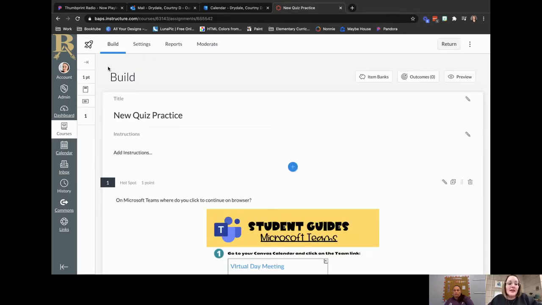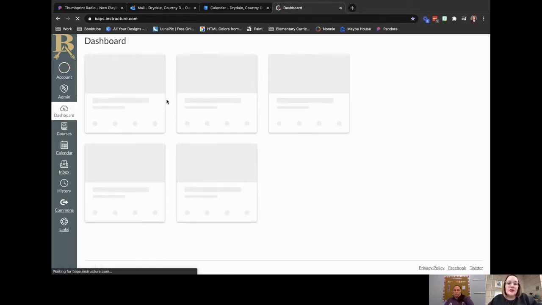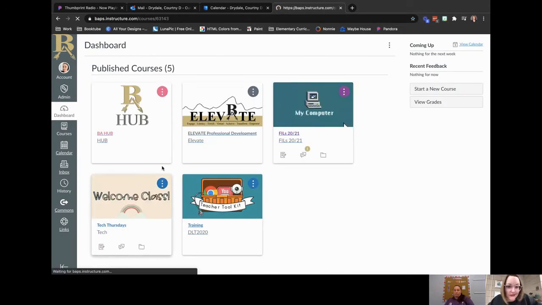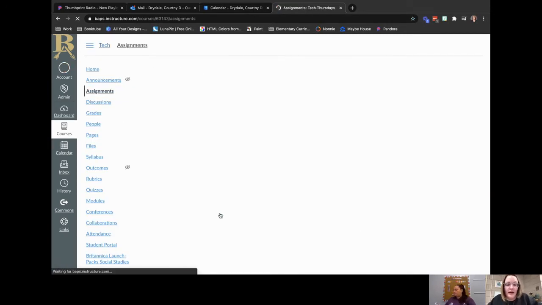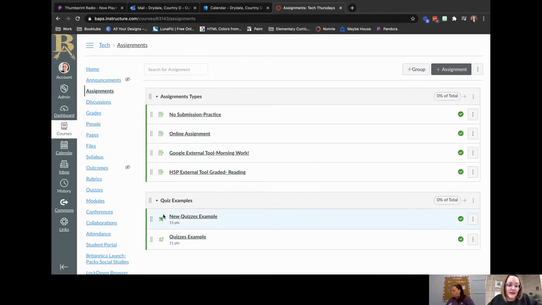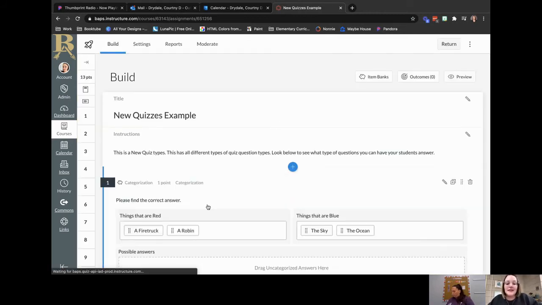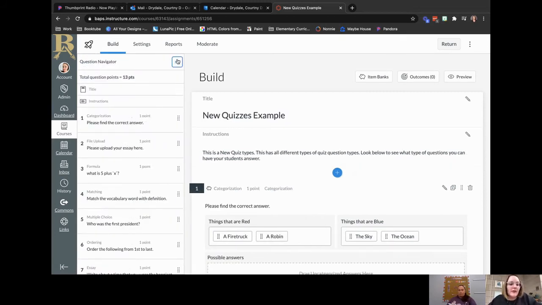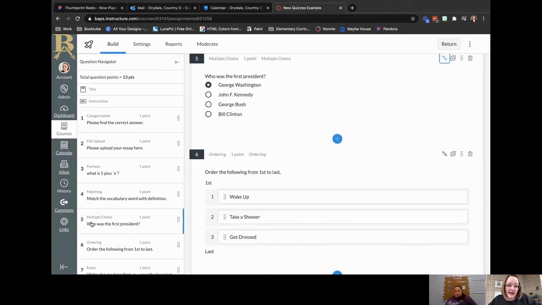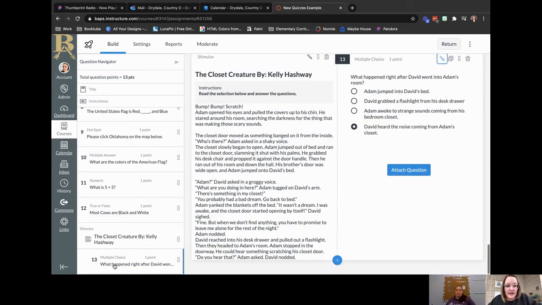So the next thing I have is we're going to do new quizzes. So new quizzes looks a little bit fancier. And you know what it looks like by the darkened rocket ship. So if I click into new quizzes, it looks a little bit different, or a lot different. If I click that little arrow up at the top, it just gives me the breakdown of my test. So if I wanted to go to number 5, I can just click on number 5 and it'll take me there. Or if I want to go to 13, it'll jump me down to 13.